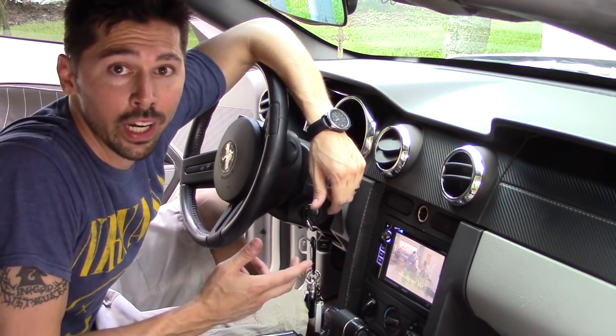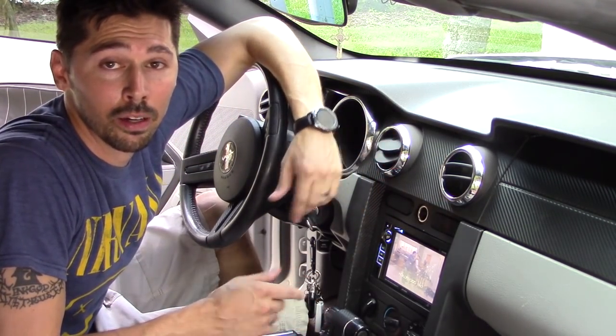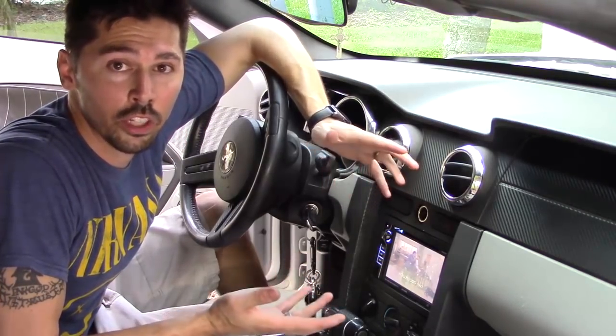And I had an Alpine radio. It lasted 2 years, and the thing crapped out on me, so I went ahead with another cheap radio.